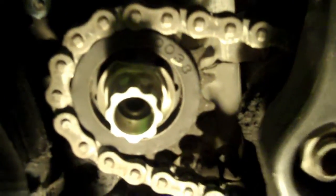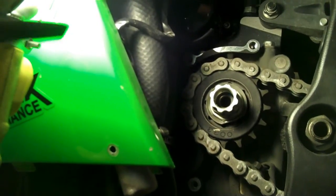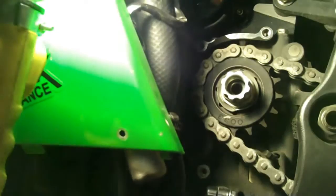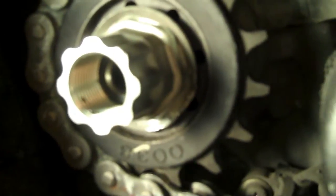Also, a lot of people forget the washer here. I'm not sure if you can see, but it's been flattened down here. Make sure that you pound that straight before attempting to remove it, otherwise the removal will be very difficult. So I'm going to go ahead and do that. All I'm doing here is using a hammer and a chisel, and I'm slowly tapping this washer flat. It's starting to come along nicely, so I'm going to continue to do that, and I'll show you the aftermath after I finish.